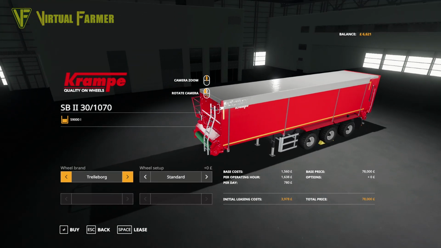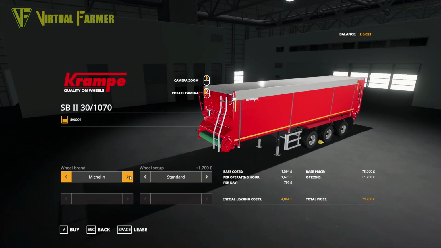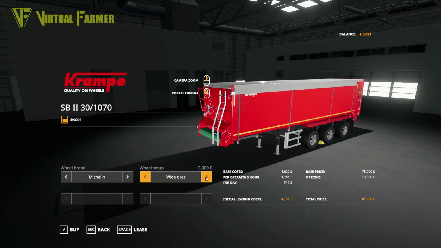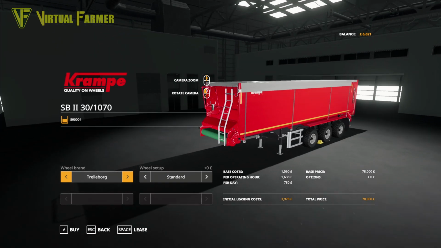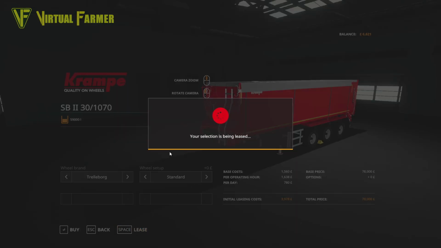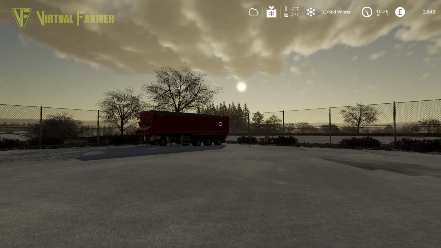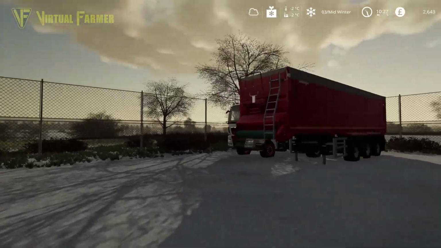Now, I really wish I could change the colours on this, but I can't. We can't get any roadie type wheels on here. I think we might go with the Michelins as a result then. Yeah, wide or standard Trelleborg? Either wide or standard. Let's keep our price down. We'll go with the standard Trelleborg tyres on this as well. So we're going to lease this too. 3,900. Yep. Takes us down to 2,643. But as I said, we're going to be replacing this fairly quick.